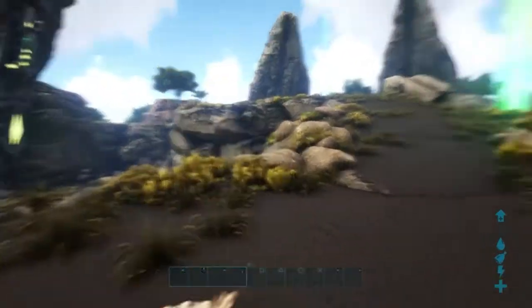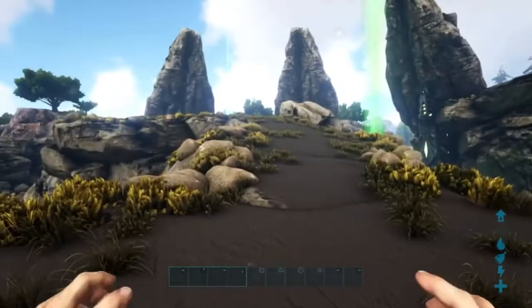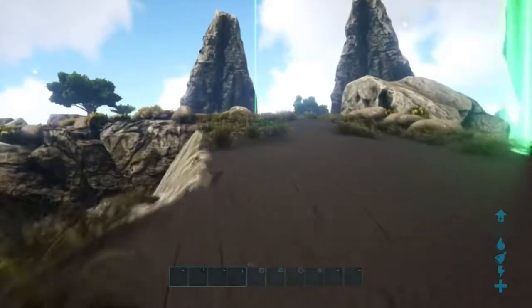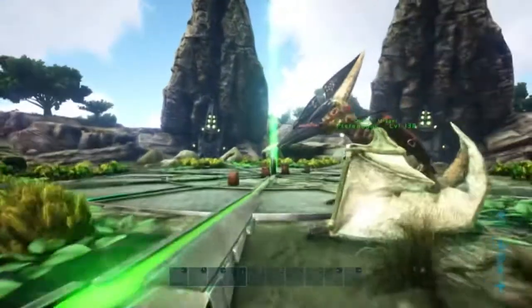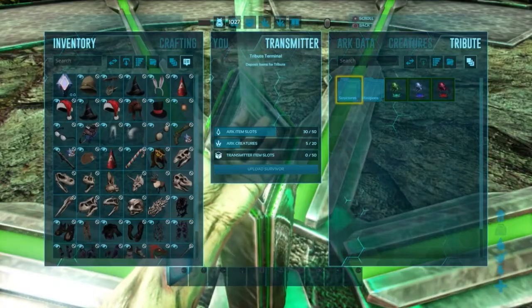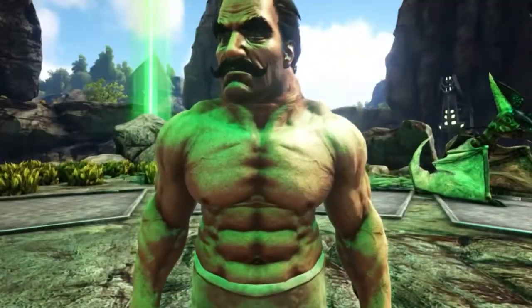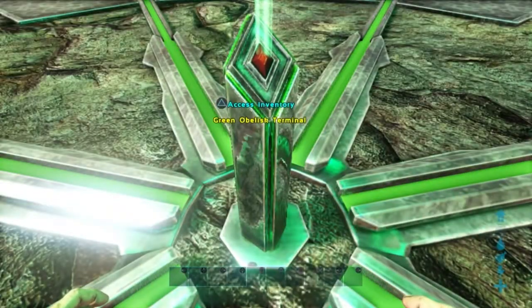Alright, here we are on the island. So let's go and get our stuff and head back to base so we can go and do the cave of the brute, artifact of the brute. Wait a minute, I forgot Alex. We gotta go back to Scorched Earth to get Alex.